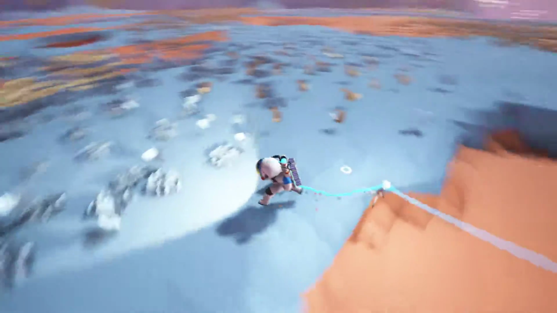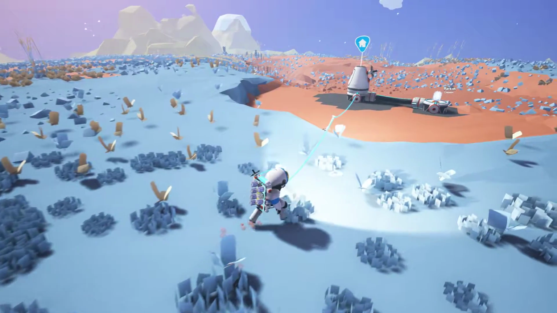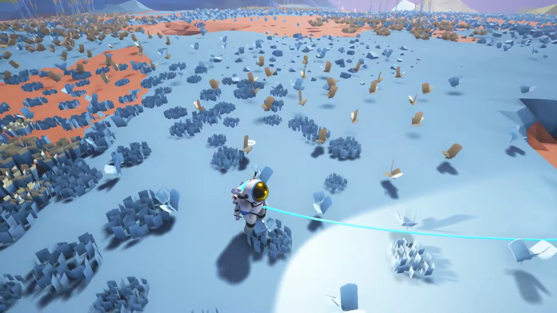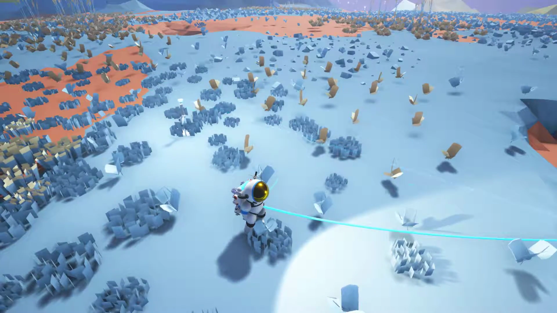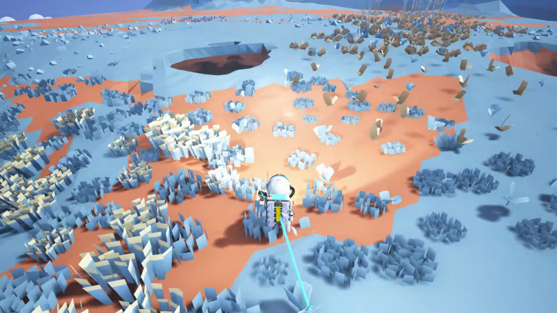And now I've got oxygen all the way over here. I don't have to be standing right over there anymore. I can just place another tether, as long as the little hologram pipe's connected to it. Just place another tether over here.